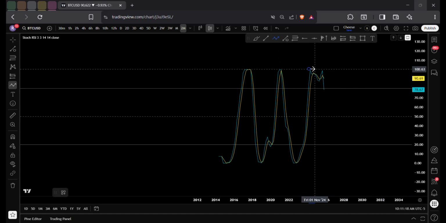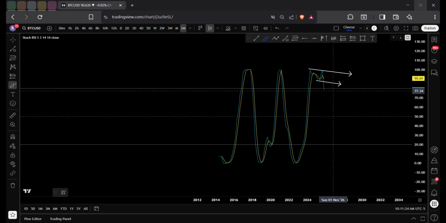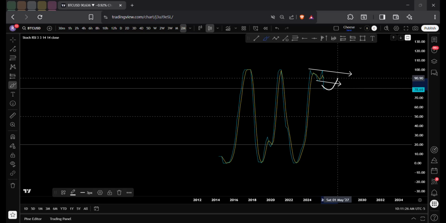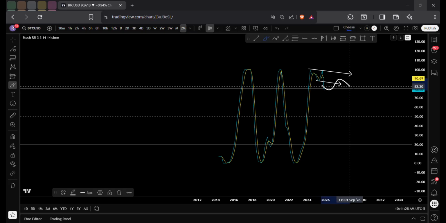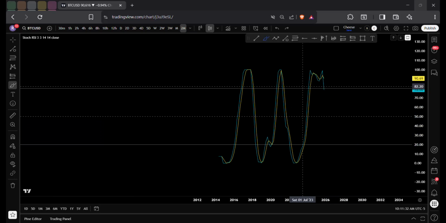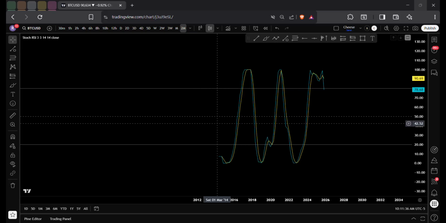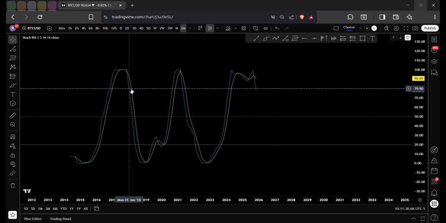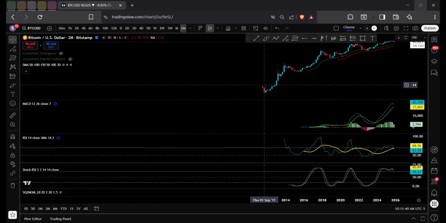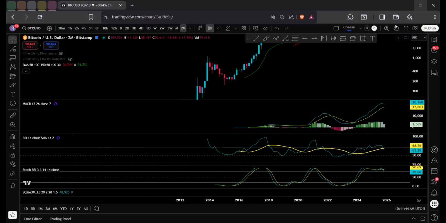But if we continue making lower highs and lower lows on this next wave, eventually we could do something like this. We go back up to the 108 to 110, form a lower high, and eventually break down somewhere over here, right? And then once again, once these triggers happen, not my opinion, once the 2-month stochastic RSI breaks below the 80, you have the biggest 2-month red candle that has ever printed, right?